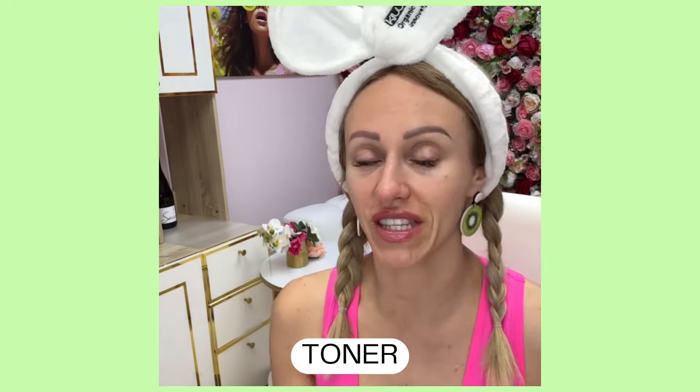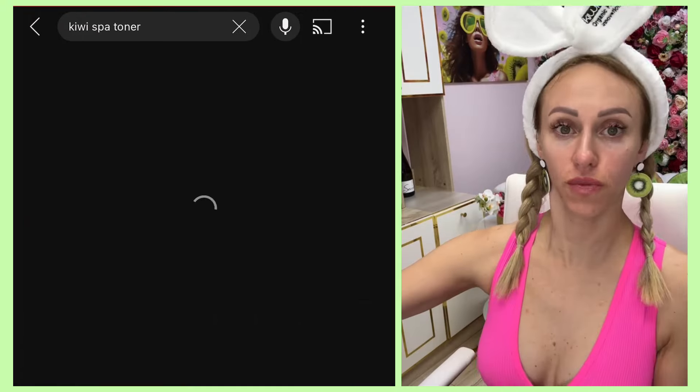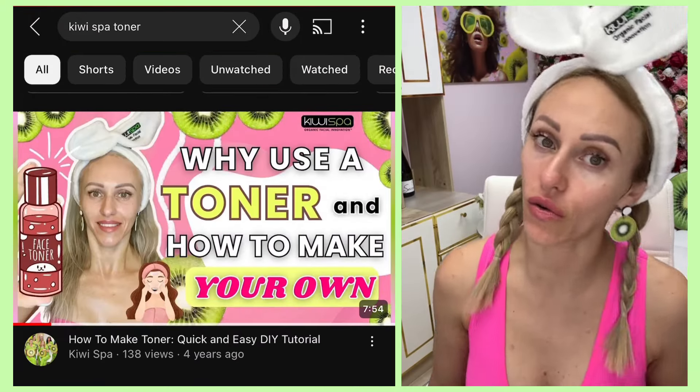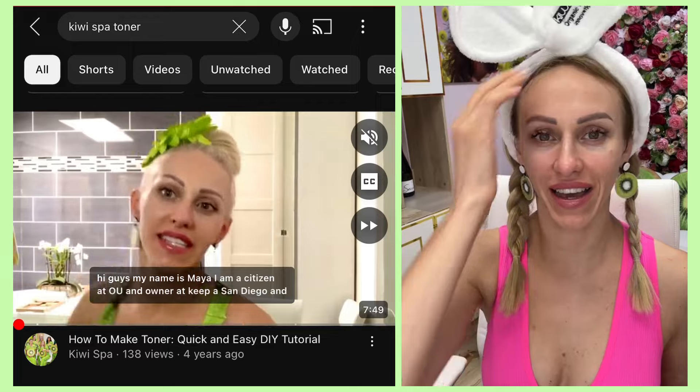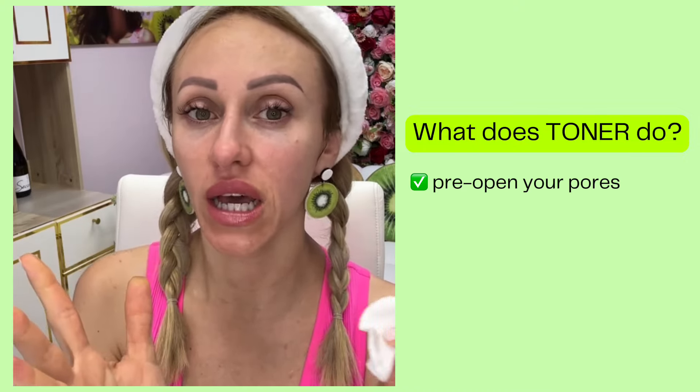All the ingredients in a toner are natural and they have a tendency to separate, so mixing it up ensures the toner will work best for your skin. If your toner runs out sooner than 21 days, please watch my video about toners and how to create your own toner in your kitchen — a DIY — so you'll never end up without toner. Now I'm going to shake my toner and apply it on this cotton round. Some people try to spray toner on their skin and then wipe — that's not correct.